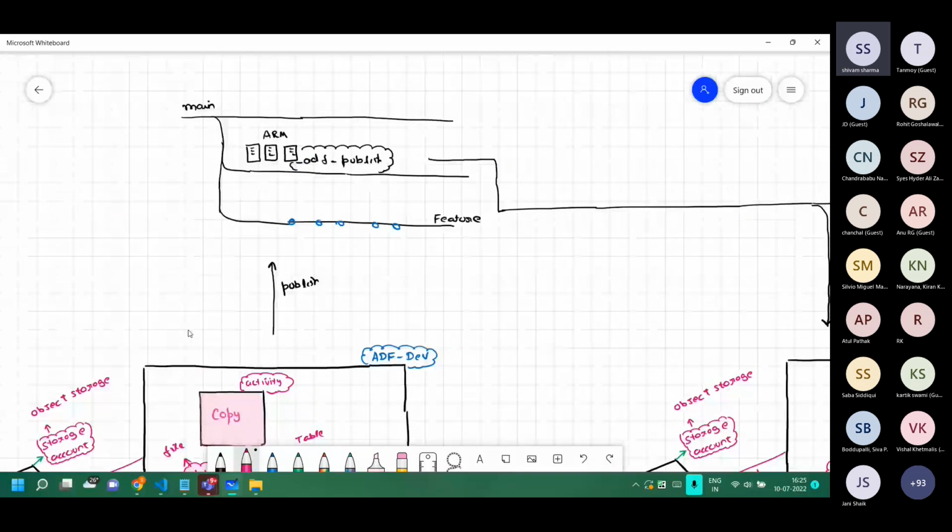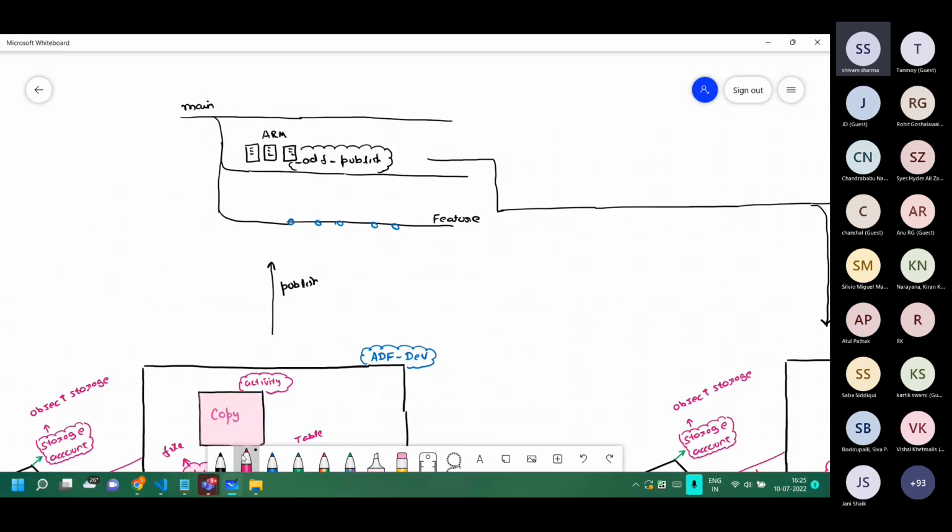Now, what we want to do is go to Azure DevOps and make a repository. In the repository we'll create the main branch, and inside that we'll create one developer branch. We'll call it something, whatever name comes to mind, you can use it. Then this name we keep is the standard ADF publish. It's a branch where, when we publish the configuration, it goes into adf_publish as such, and everything converts into ARM templates.